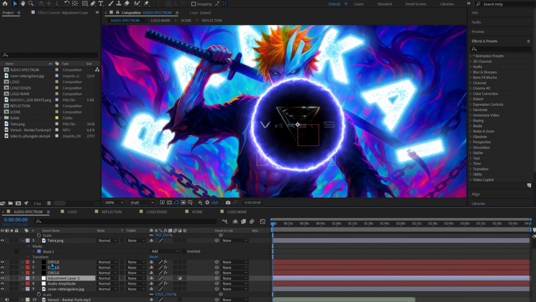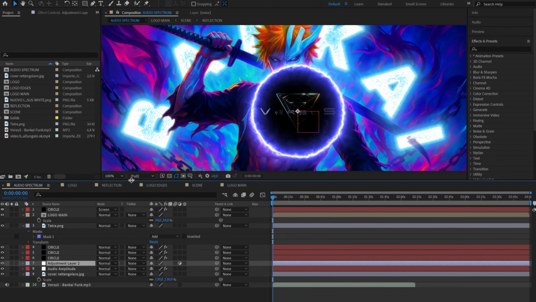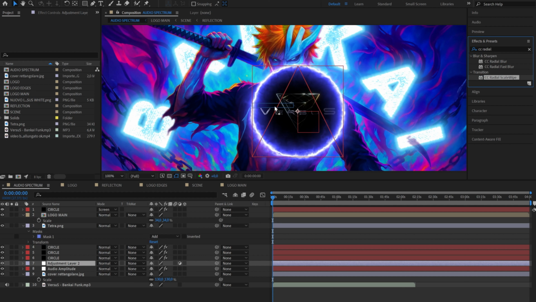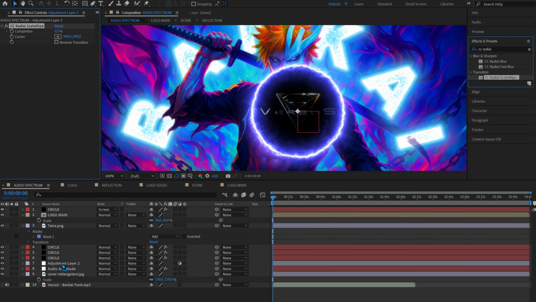Yes. Now let's go again to effect and type CC radial. What we are going to choose here is CC radial scale Y, and I will put it in an adjustment layer.